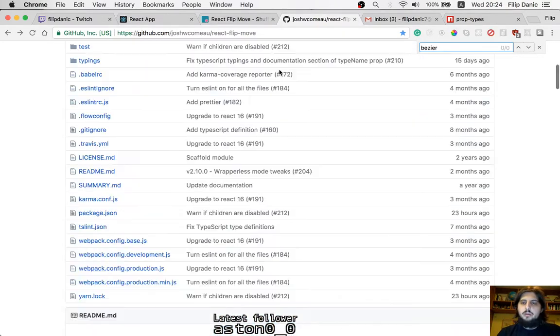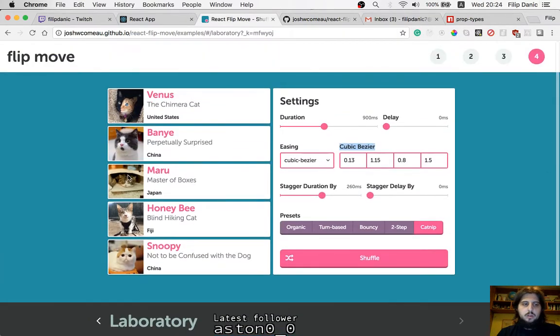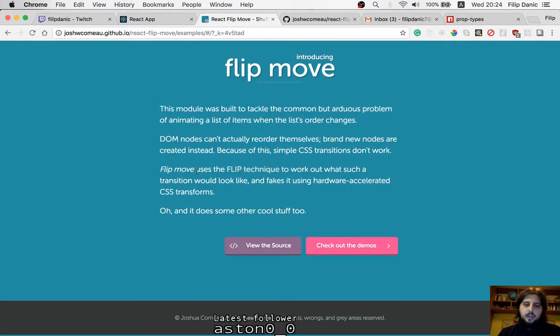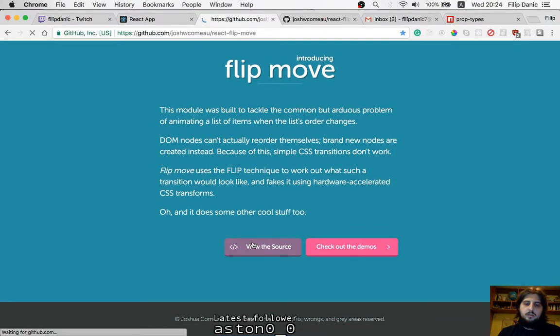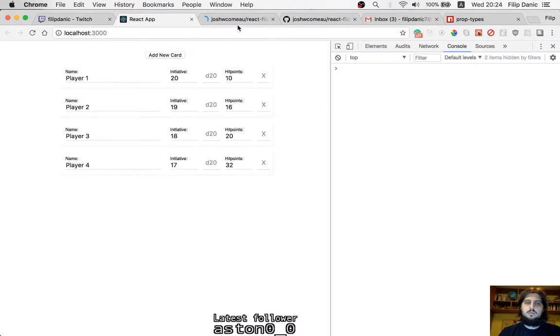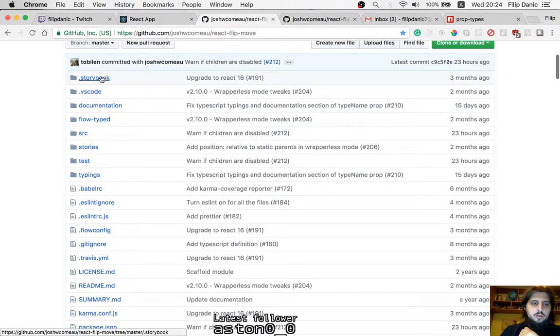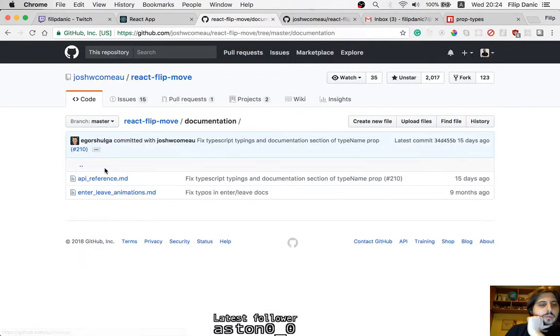But honestly, I didn't even see how you could include it in the first place. So, are there any docs here? No, these are, oh no, there's a documentation folder.